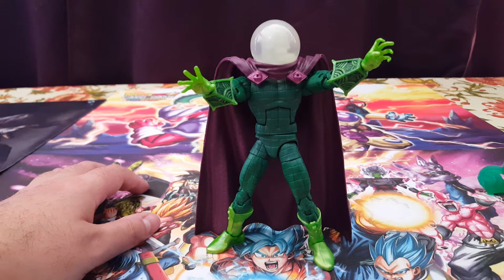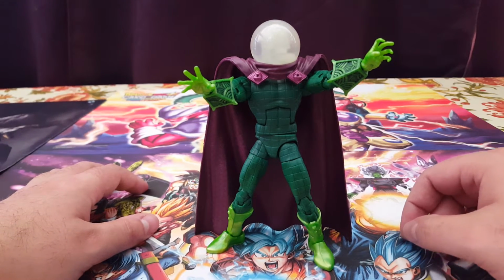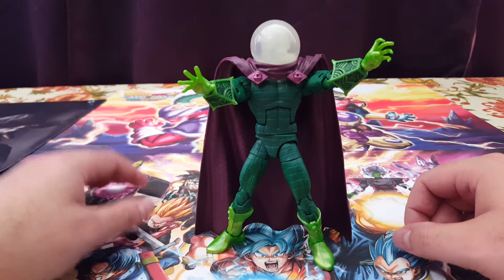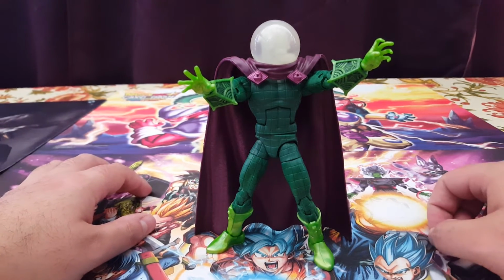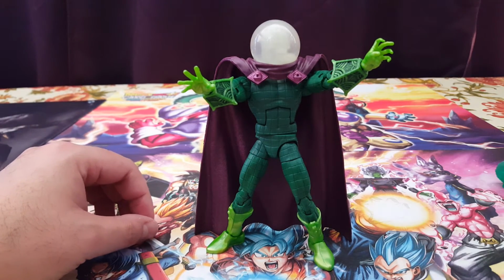So I don't know if that was Hydro Man. And then in another shot there was all that sand and rubble and stuff like that. I don't know if that was Sandman or not. So maybe this is someone new altogether. I'm not sure. But we know Mysterio is in the movie for sure. Looks really cool, actually. So definitely can't wait to see more of Mysterio when the movie comes out, or when more trailer or footage gets released. Anyway, that is my review on the Marvel Legends Mysterio figure.